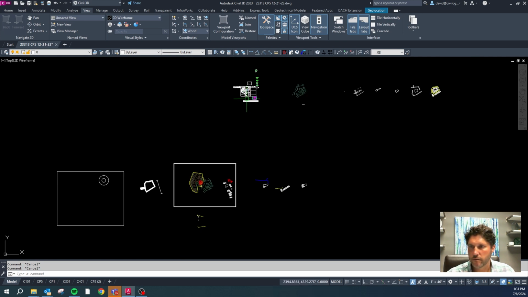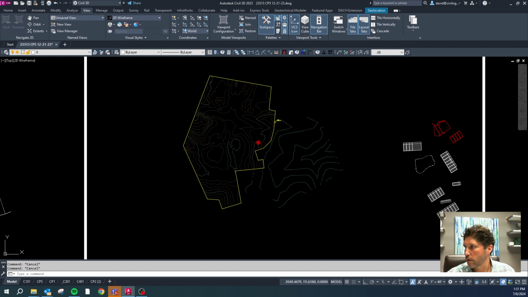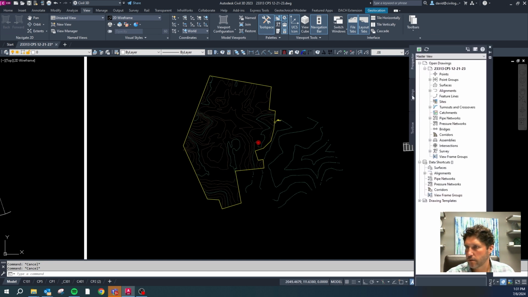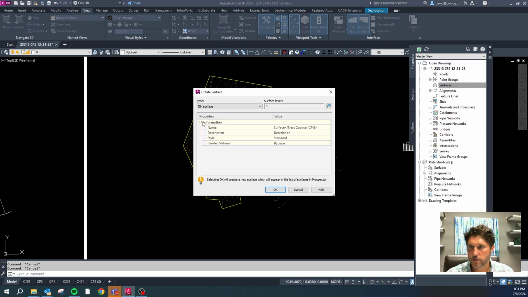We've already brought in our civil logistics styles. So we're going to come over here to our prospector and go to surfaces, right click, create surface. I'm going to call this one intersection GIS.